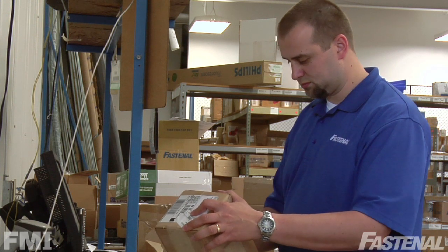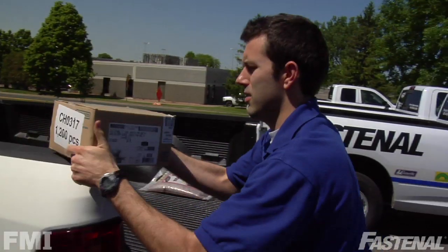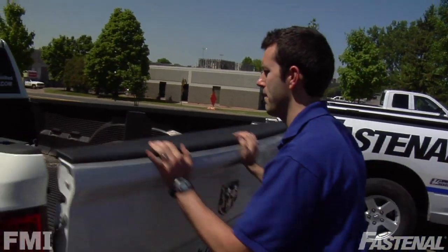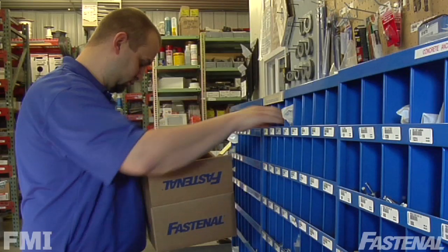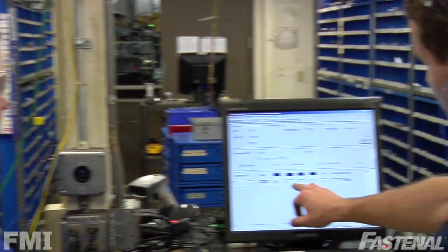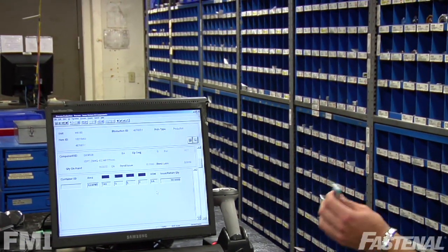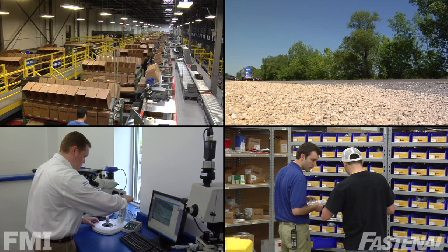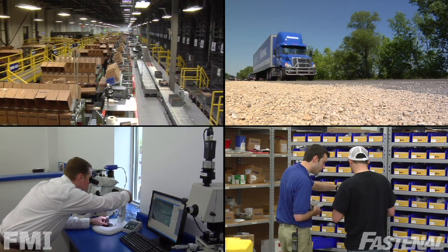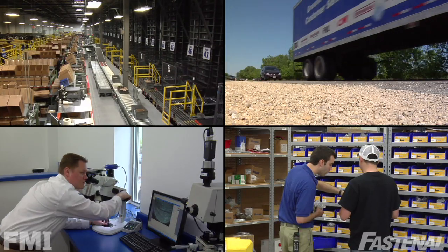Your local blue team will stock backup inventory just minutes away from your facility, so it's no longer tying up space and cash on your shelves. Continually monitor and fill your bins to make sure you always have just the right amount of product. Provide quality reporting that breaks down usage by location, and work with your personnel to anticipate future needs and drive improvements. You'll have peace of mind knowing that your program is backed by the distribution and quality resources of the largest fastener distributor in North America.